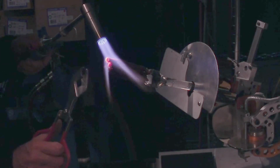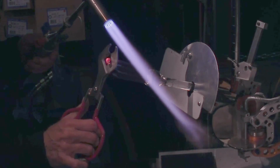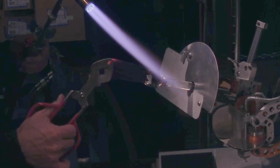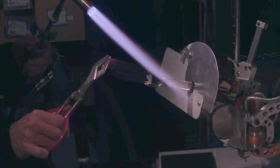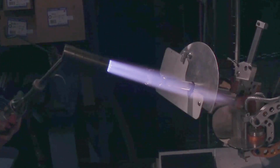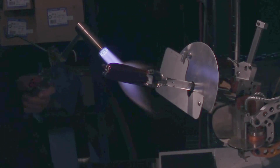Disaster the first time I tried this, nipping off the end. And realized that shocking glass is not a good thing to do, either thermally or mechanically.